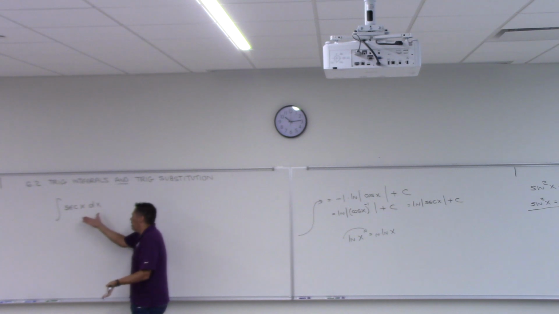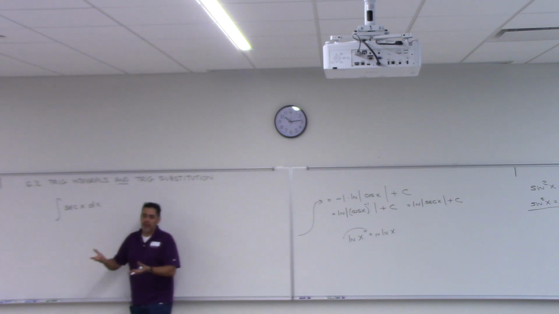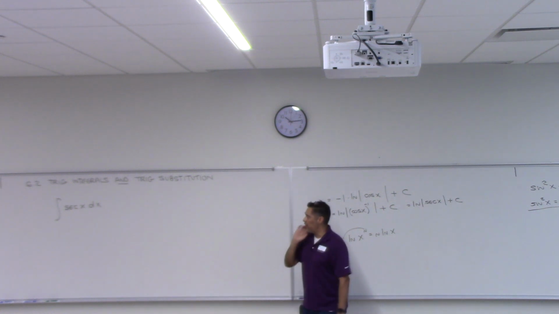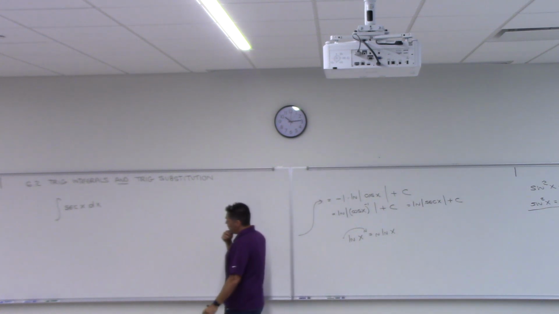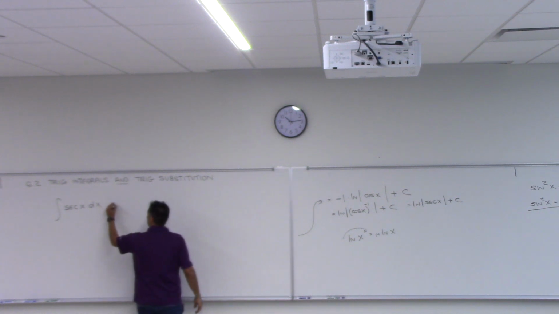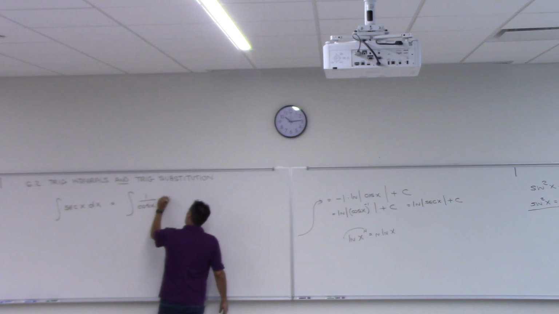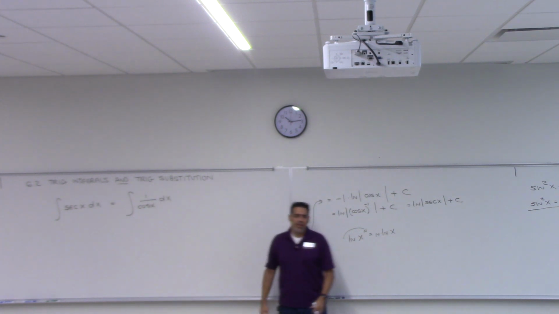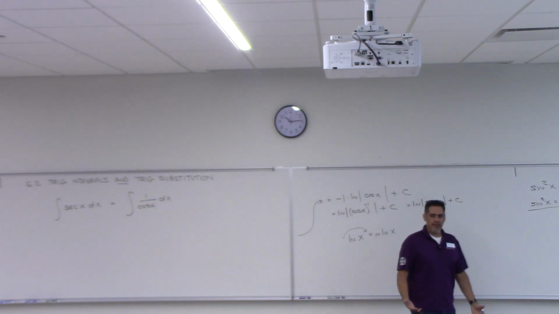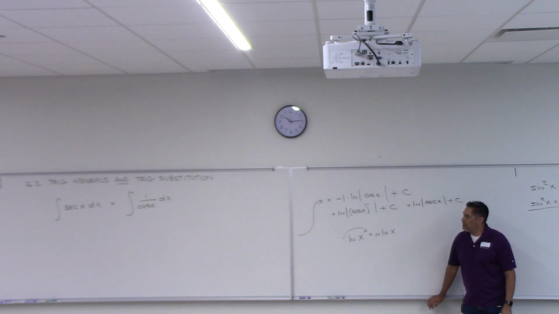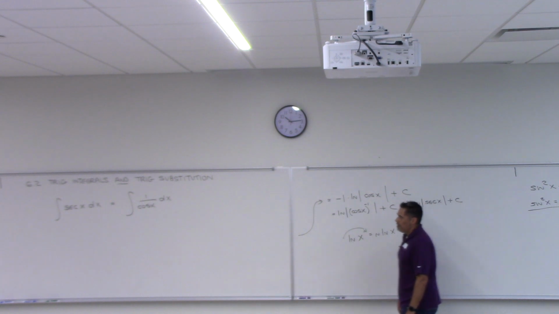Well, first of all, we don't know what the antiderivative of secant is, right? We know the derivative of it is secant x tangent x. We know that, but what's the antiderivative of secant? Well, if you just rewrite it in terms of sine and cosine, this is integral 1 over cosine x. And there's where you run into a problem because you can't do a basic u sub, right? What's your only choice for u if you're going to do a basic u sub? Cosine x, and the derivative of that's sine x, and it's not even there, right? So you can't do a u sub.